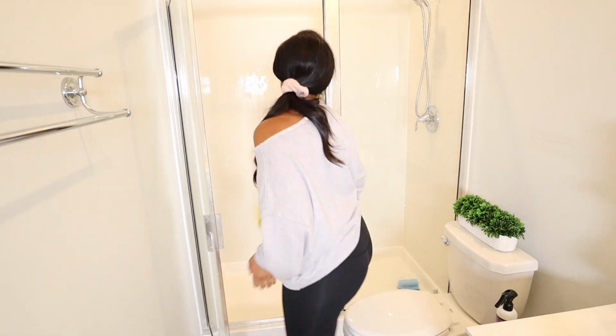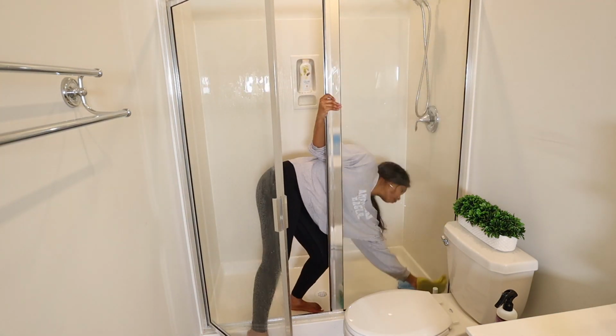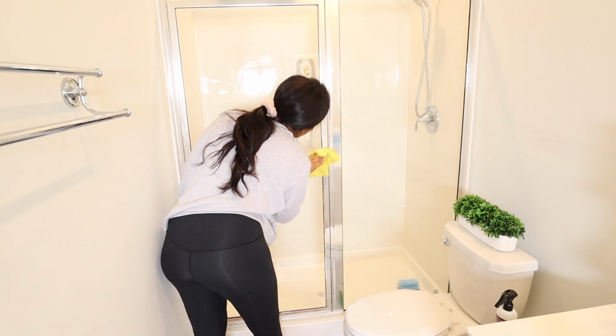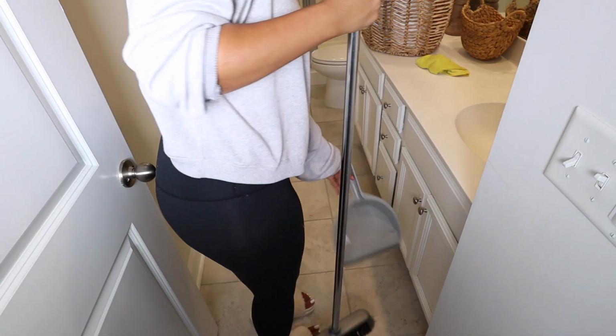So I usually just let the shower air dry completely, but I do like to wipe down the glass so that way there's no streaks on it. So this is just a dry microfiber cloth and I am just wiping everything clean. It's also removing any of the leftover dust that was there, and I'm taking care of that bottom lip of the shower because that always gets so much dust on it.